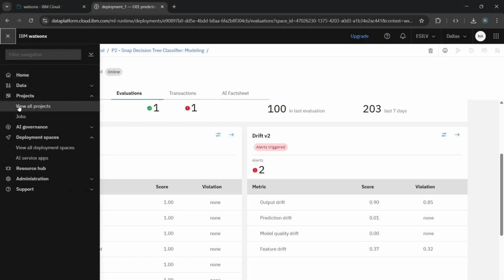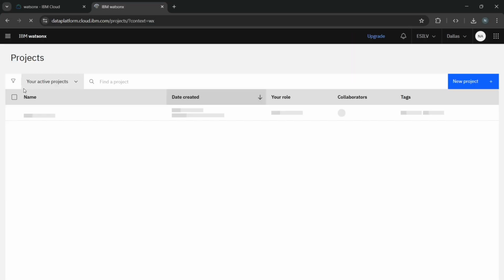So to summarize this, we prepared and visualized IoT sensor data. We engineered features to predict the OEE 1 hour ahead. We trained a binary classification model with AutoAI. We deployed and tested the model in real time, and we set up monitoring and explainability to ensure trust and transparency. So this end-to-end workflow demonstrates how WatsonX can be used to build, deploy, and govern AI models for industrial IoT applications, helping companies anticipate equipment problems and improve productivity. Thank you for watching.